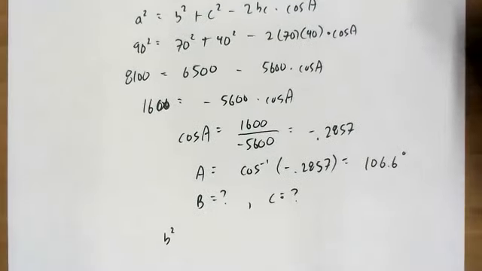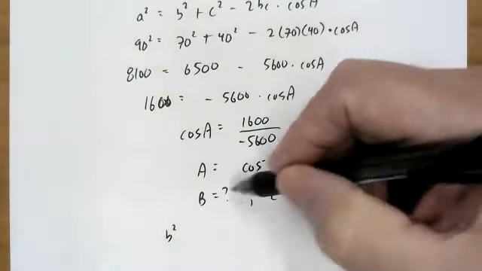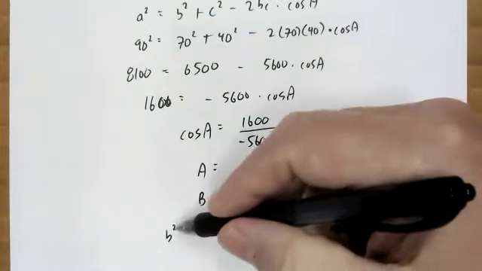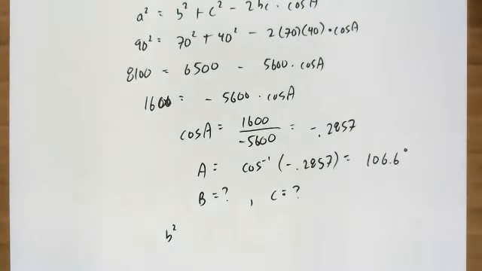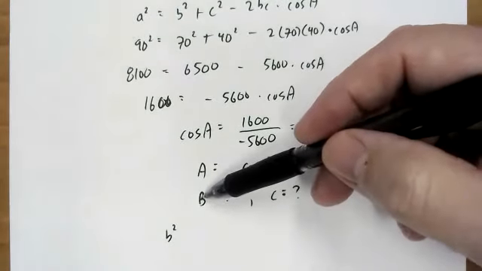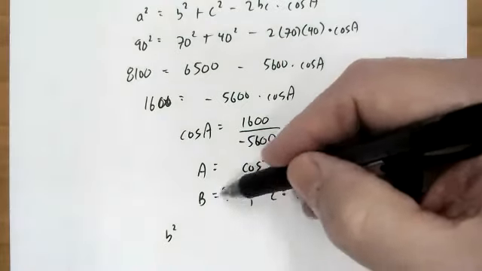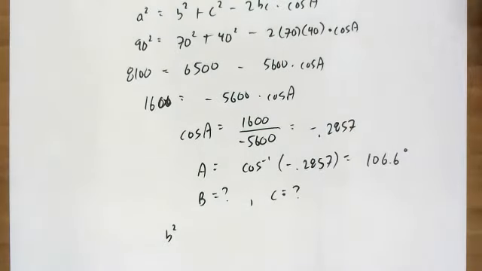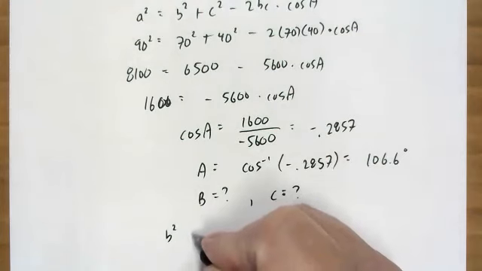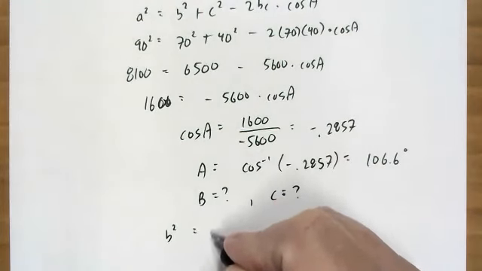So my message is, if you don't want to have to remember that special rule, just use law of cosines and it's going to work. Law of cosines, you can find either angle B or angle C. It doesn't matter what the order is. If you decide to use law of sines, then you have to pick the right angle and remember the rule. So I'm just going to use law of cosines. So that's one less thing for me to have to remember.